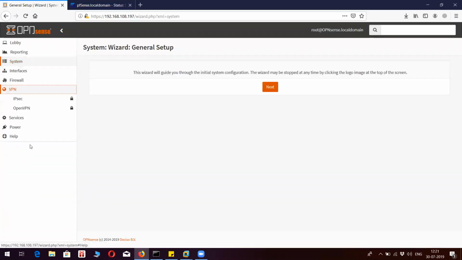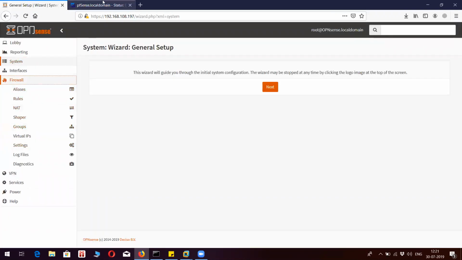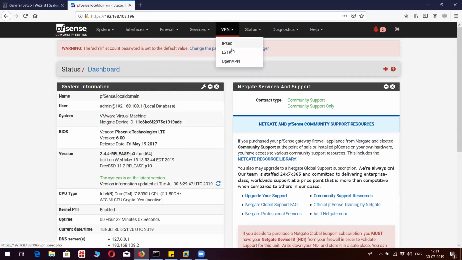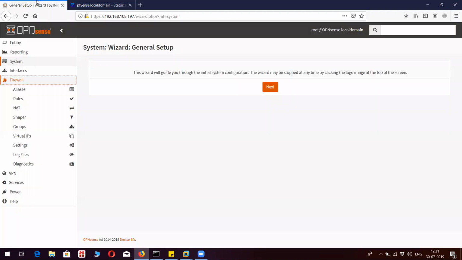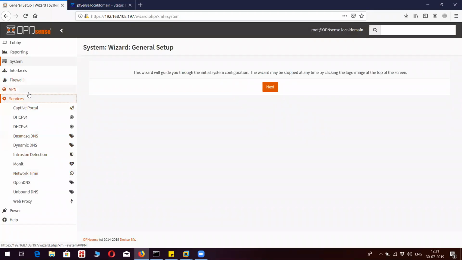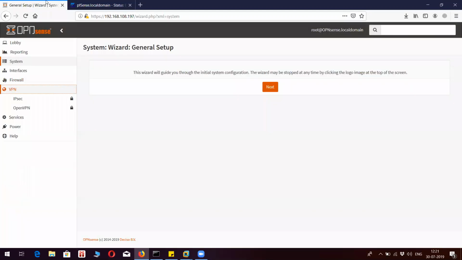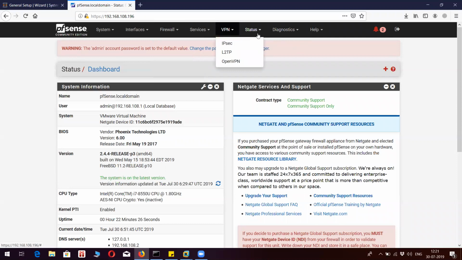Under firewall, they do have these many options. IPsec, L2TP, OpenVPN. Almost the same. They have some more features added on to pfSense. But then you can install the packages here on OPNsense as well.